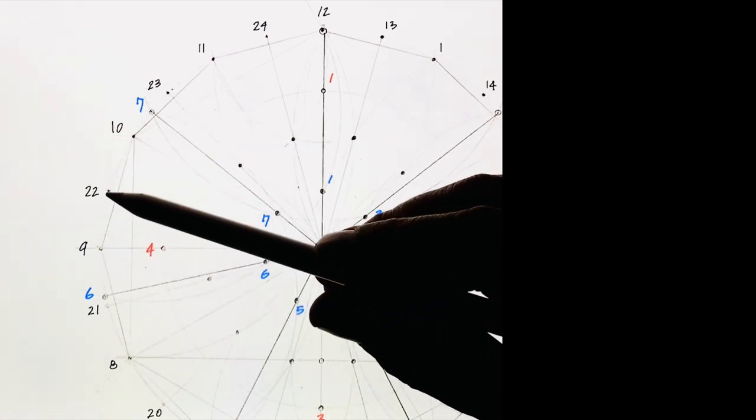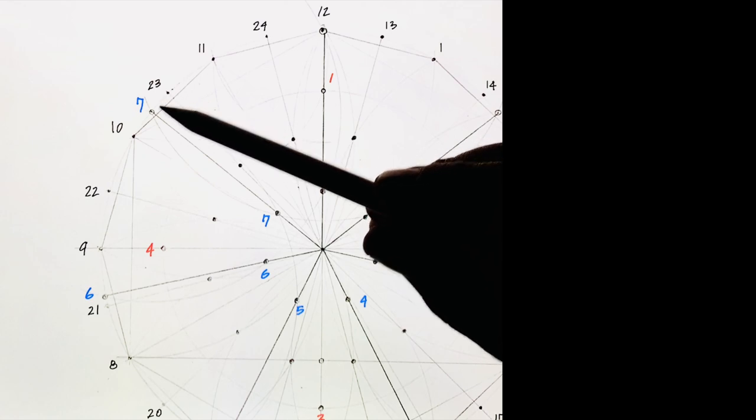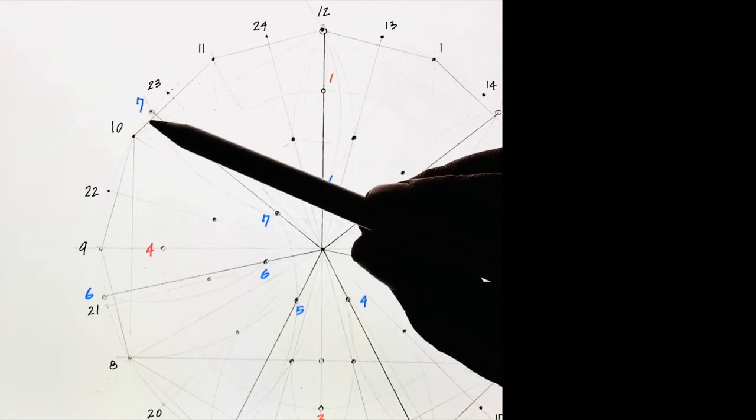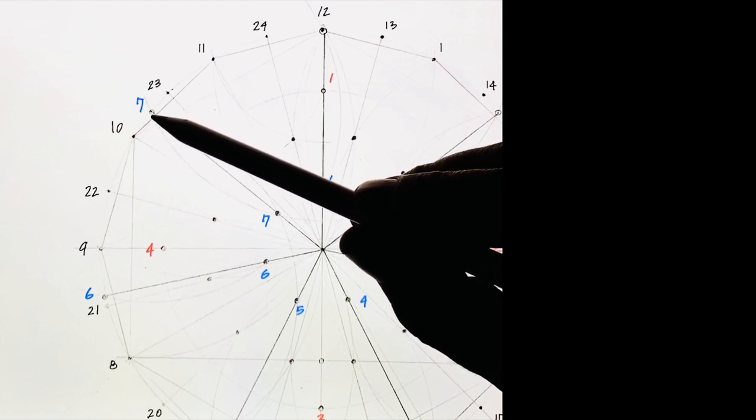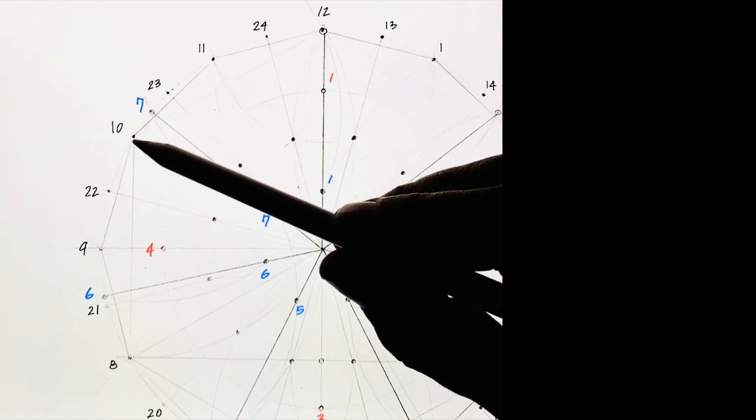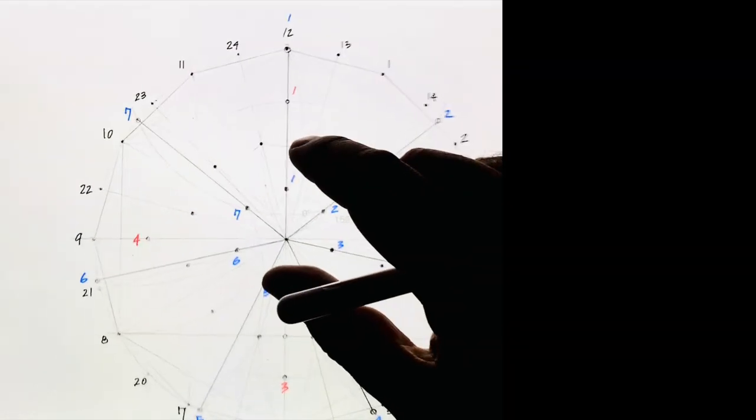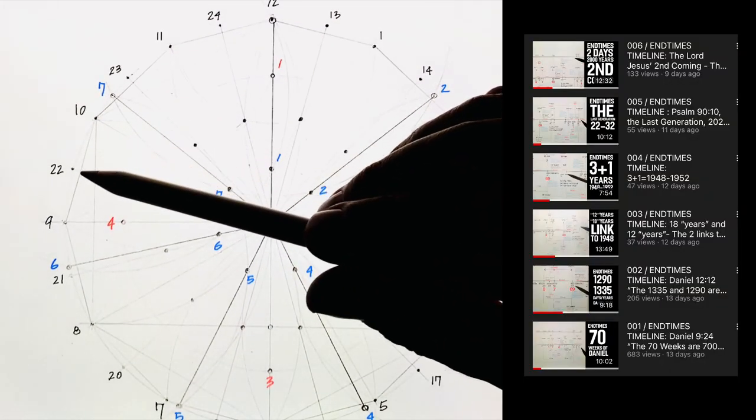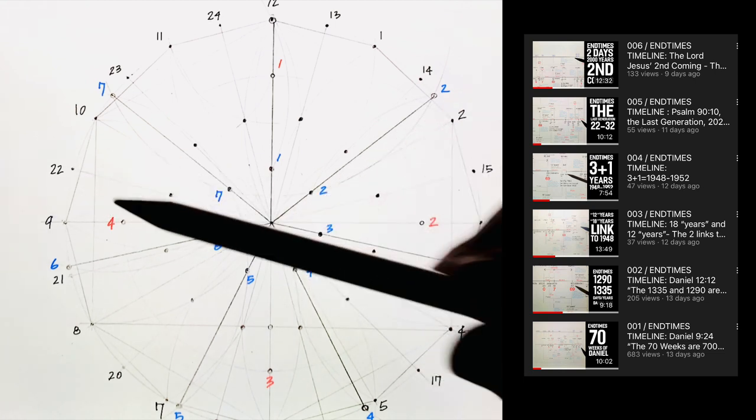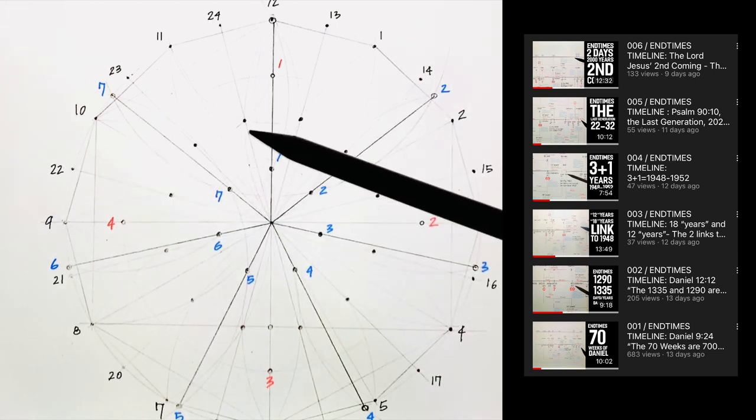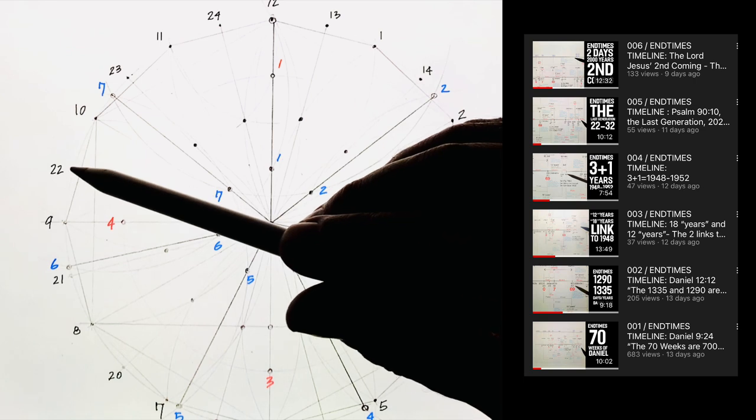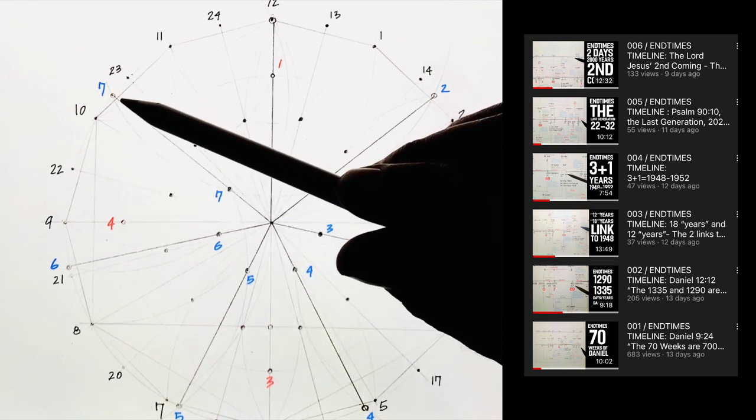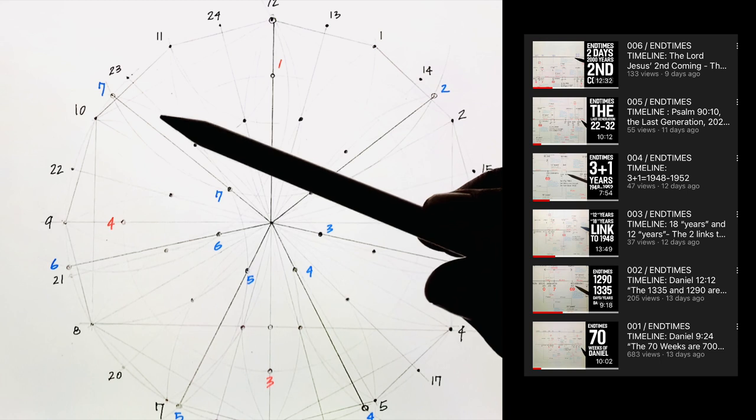That as long as we're closer to 23, between 22 and 23, the seventh church has been called out. Now go and look at my other videos on the timeline where I've been talking about the very likely possibility of the rapture and start the tribulation occurring between 22 and 23. We just turned.